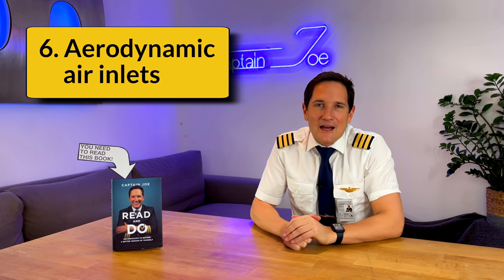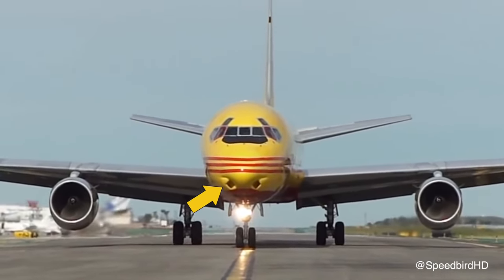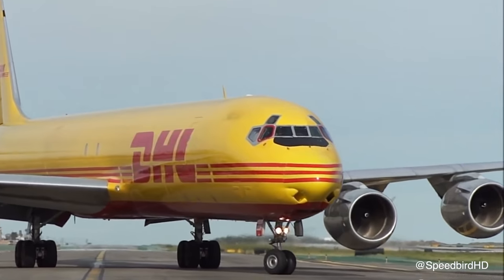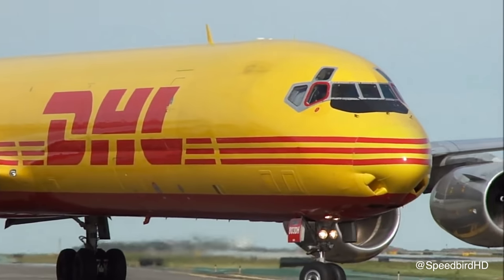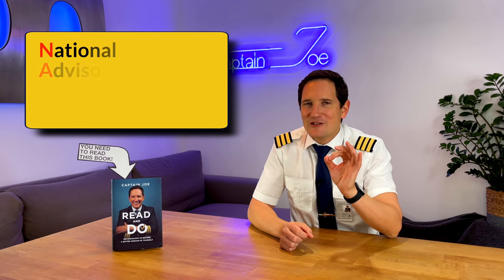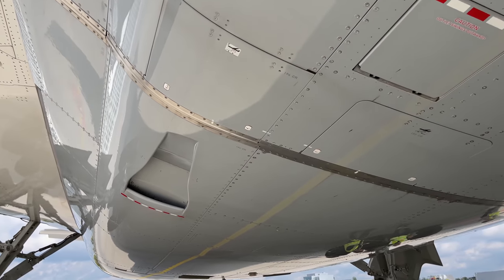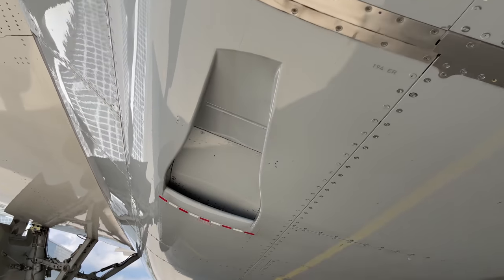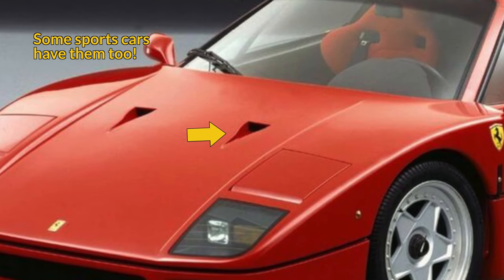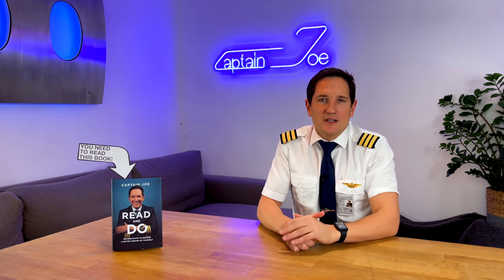Number six: aerodynamic air inlets. Standard air inlets pose a clear obstruction to airflow, and simply scooping air in is not a desirable option for lowering drag. Therefore most air inlets that provide intake during flight are shaped in the form of a so-called National Advisory Committee for Aeronautics duct — a NACA duct. Its special shape allows for a sufficient amount of ram air to be taken in while reducing form drag and minimizing flow separation. They are often used for generator cooling or air conditioning inlets.